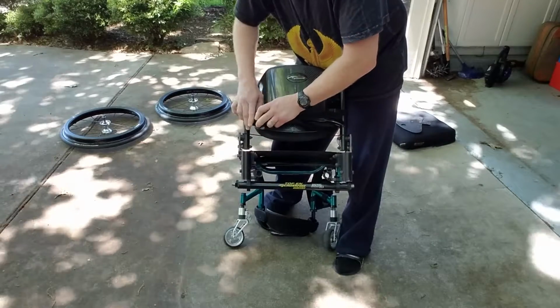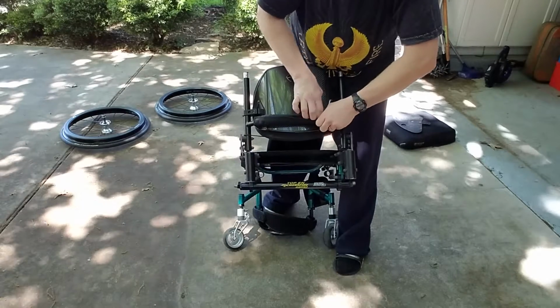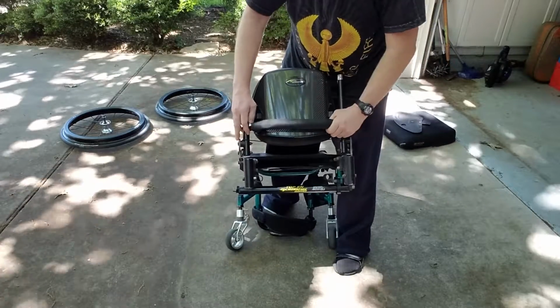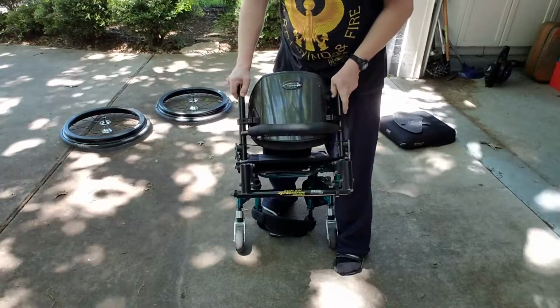We just disassembled it to show you what the different components are, just so you see how it works. But then once you get it cinched in good, twist it around, and now you've got a soft thing here on the back support.